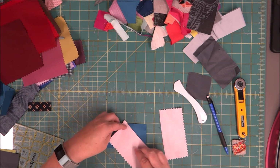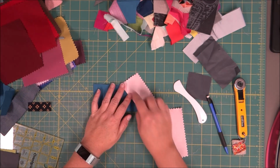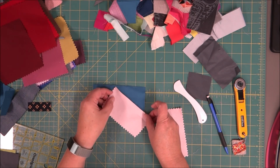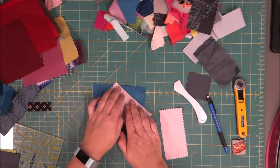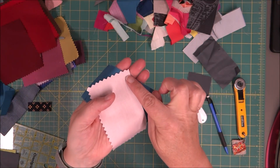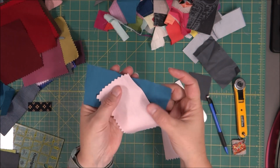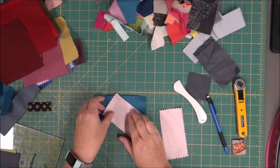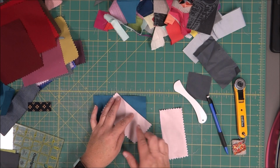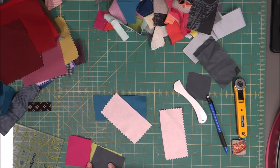Now, what I can do as well, if I'm not sure that this is going to cover what I want, is put my fabric on a diagonal, and then that will allow me to stitch it and then flip it. So this is a different way of doing it, but what I'm going to do is just hold this down and stitch this. When you do this method, you need to make sure that this top piece overlaps or comes off of your background fabric at least 1/4 inch. Okay, so that is one rule we have to obey, and then I'm going to sew that down. So I'm going to lay that right there and take this to my machine and sew it, as well as sew these two down.